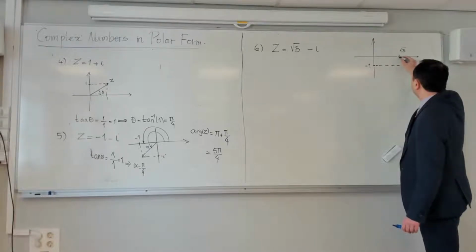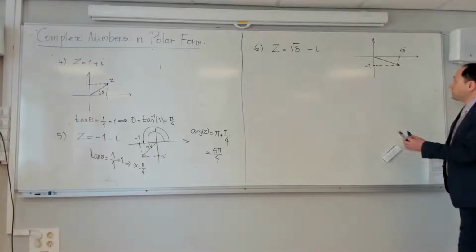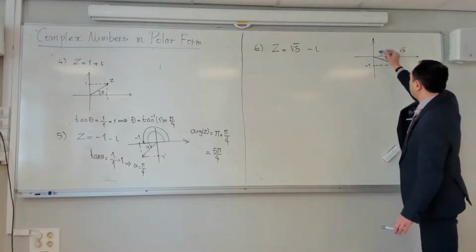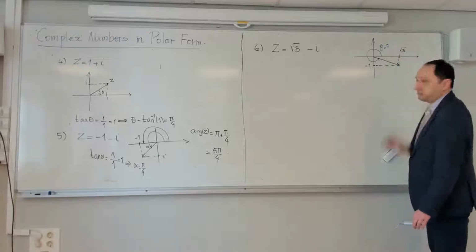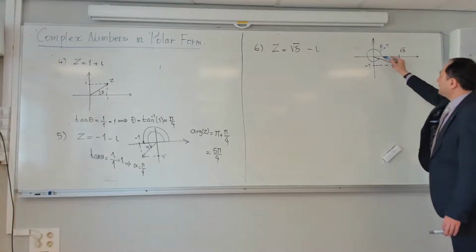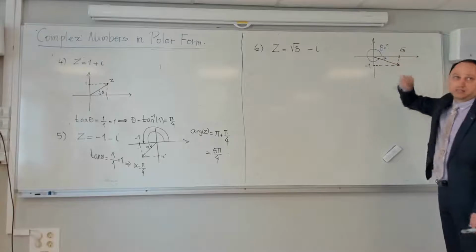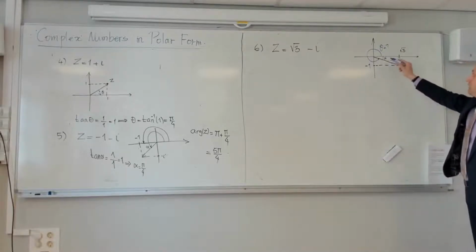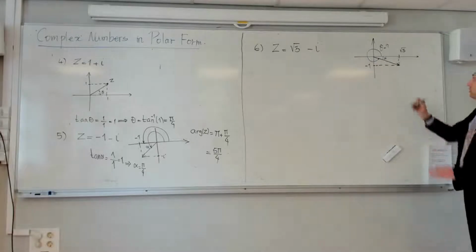Then I will find my vector. This is my vector. Okay, so what is the argument? The argument is from here to here. So this is what is missing. Okay? And I want to find that angle. But always, always try to find this acute angle. Call it alpha. This will help you to find the whole angle that you are interested in. And always you use tangent. Yes? Always.